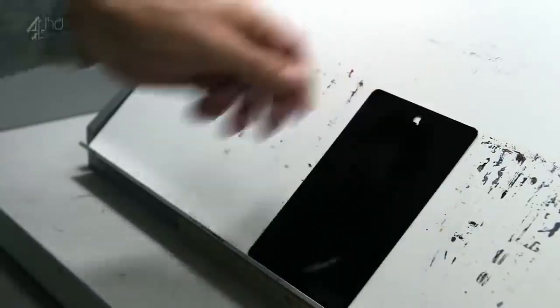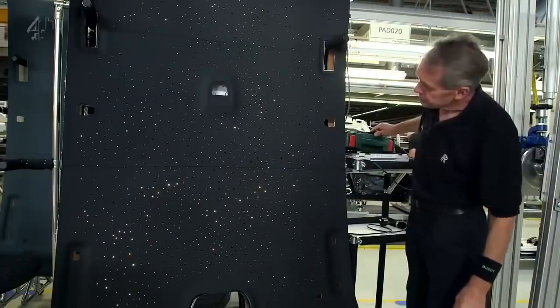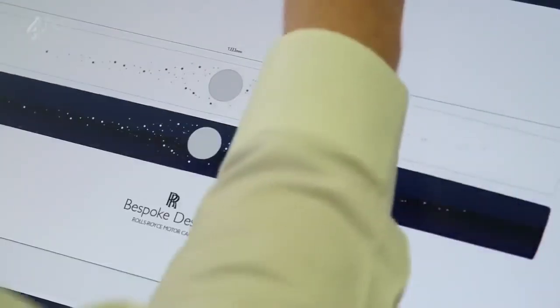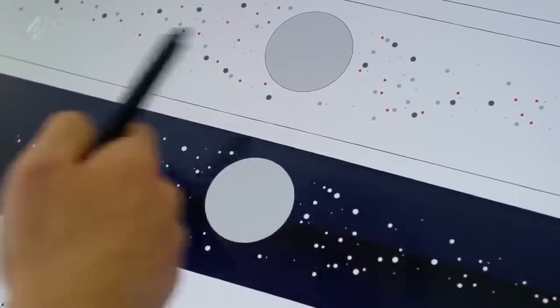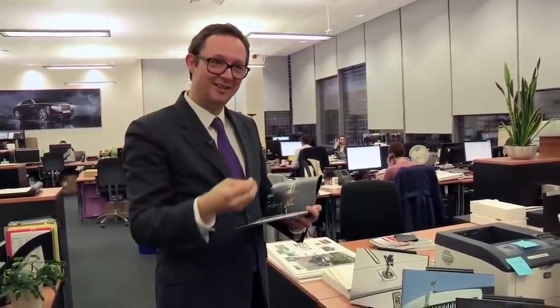They've designed a paint that contains glass flakes to give greater depth, and a roof that lights up with over 500 stars. But what pushes the Celestial into a whole new price range is the interior decorations. What makes it the pinnacle of luxury is that we put diamonds in the car. So basically the whole rear compartment is surrounded by little diamonds, but not to show off the wealth of the potential owner of the car. It's more like the most natural translation of a star into reality.